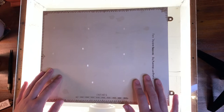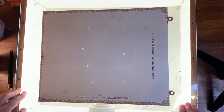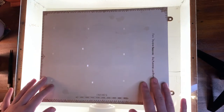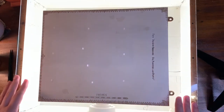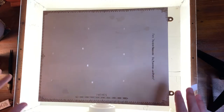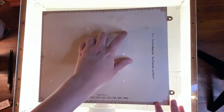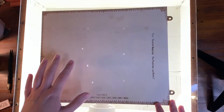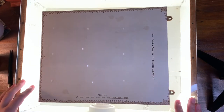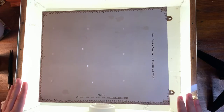Before I start with my first layer of Mod Podge, I have to cut out all these little rectangles. How I'm going to do that — this is a light box that I used while I was studying. You can use any light source over a piece of glass or anything like that. If you are doing this during the day, you can put it against a window and it will work just as well. This is just basically to see where all the rectangles are. The reason why I don't make actual rectangles on the print itself is because yours might not line up 100% and then it's going to look odd, so I decided to leave the rectangles on the print and just cut it like this.